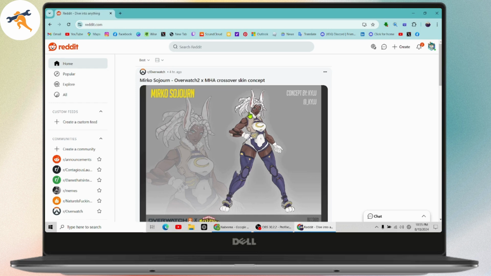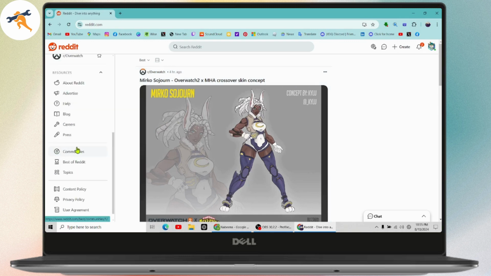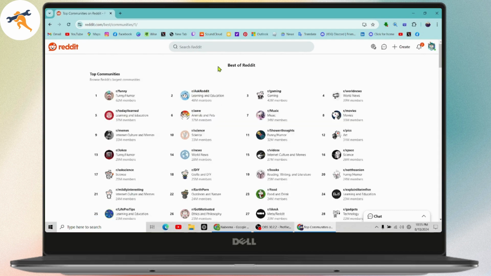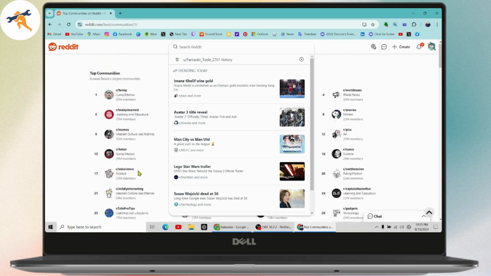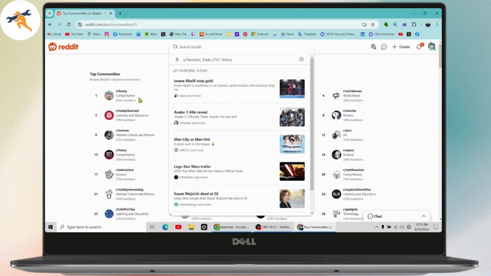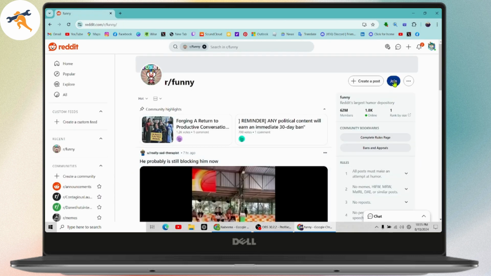Next, let's explore the communities. What you need to do is simply go for communities. Here, you will have the communities option. Click on communities, and here you can simply search for a community, or you can go with an existing community, which is right here. Simply click on any one of them, and here on the upper right you will have a join option. You can search for a community and join the communities based on your interest. Simply scroll through or use the search bar to find the communities you'd like to be a part of.